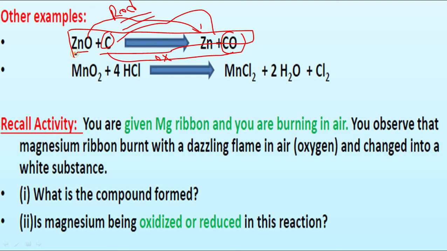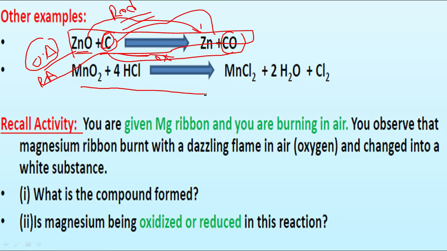Can you observe that zinc oxide is getting reduced? If it is getting reduced, we can say it is an oxidizing agent, meaning it can provide oxygen. It is an oxidizing agent. And the substance which is undergoing the oxidation process, the substance which is gaining oxygen, is a good reducing agent.